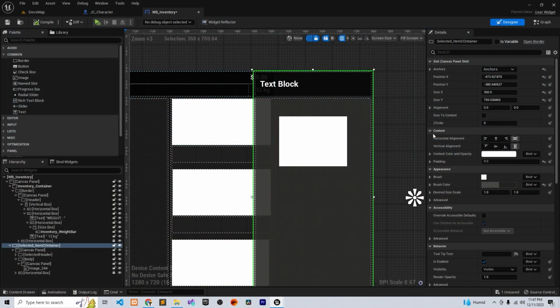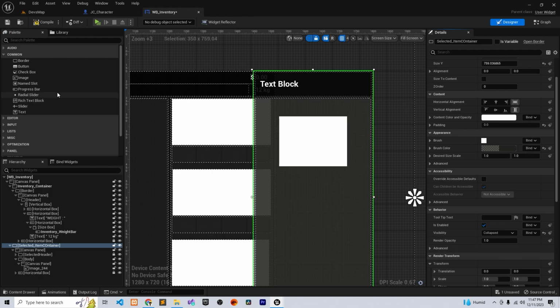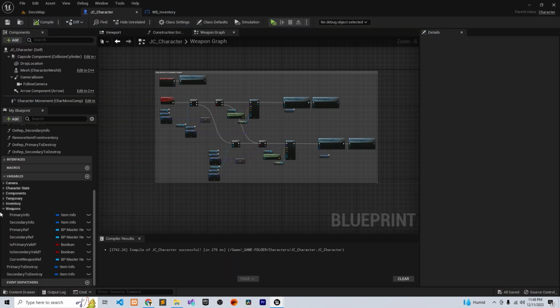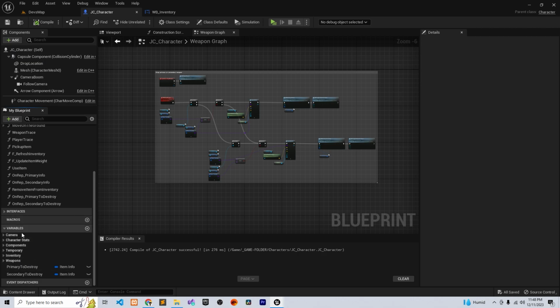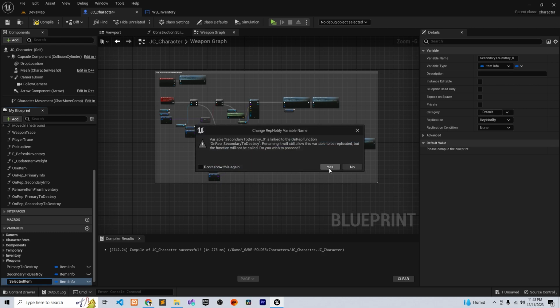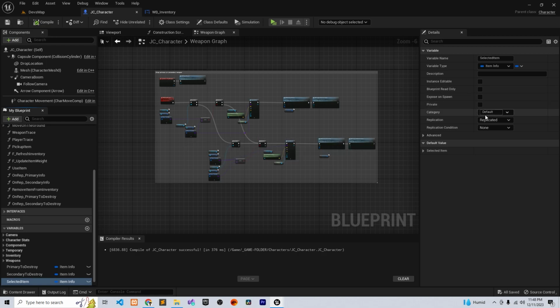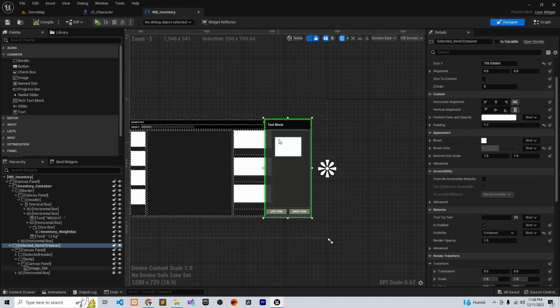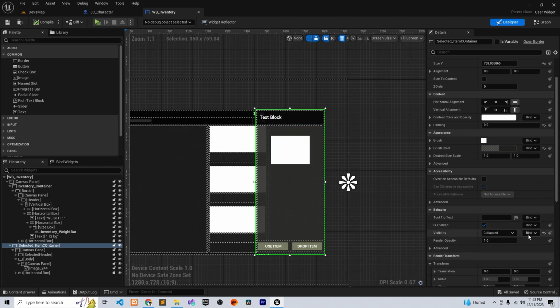Okay, so by default, we want this to be collapsed because we don't want to see it when we open. We only want to see it when we click on the button. So to do that, we're gonna go back to the character and add a new variable called selected item, replicated, and in the inventory we're gonna create a binding for this.